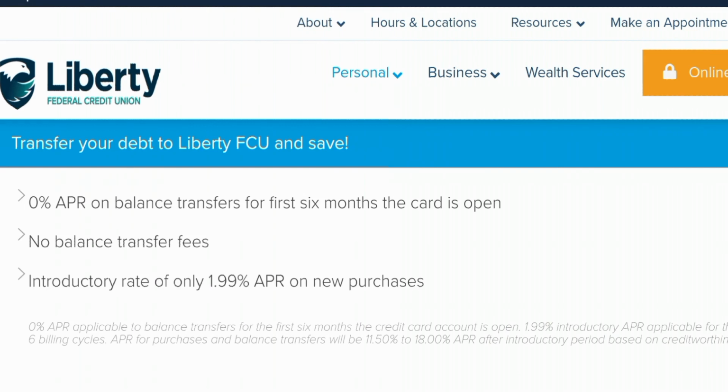You also have foreign transaction fees, okay, because with this card, users who frequently travel internationally may incur foreign transaction fees whenever you're using the card abroad. So these fees can add up quickly, and they can reduce the overall value of the account, particularly for individuals who travel frequently, whether for business or for leisure.